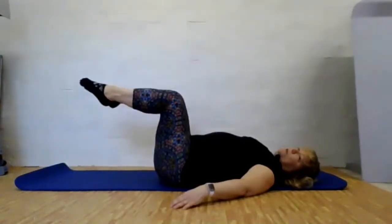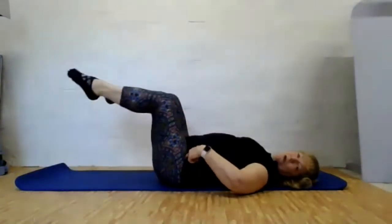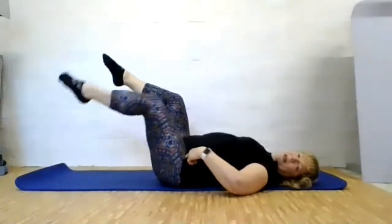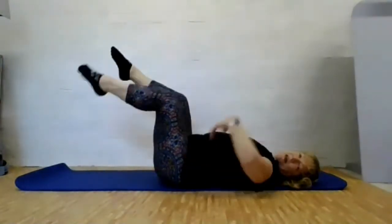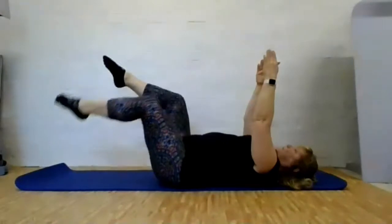Now we're going to start with the toe dip. So keeping that right angle at your knee, we're just going to take the toe to the floor and pick it up. Toe down and up. Exhale and inhale. Exhale and inhale. And let's just take the arms up in the air so we're not tempted to use them for support.